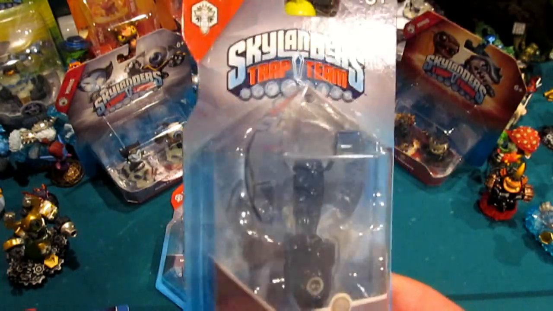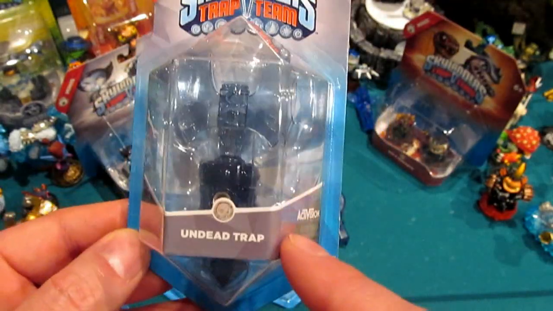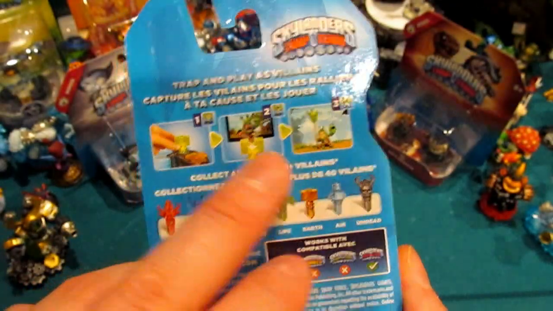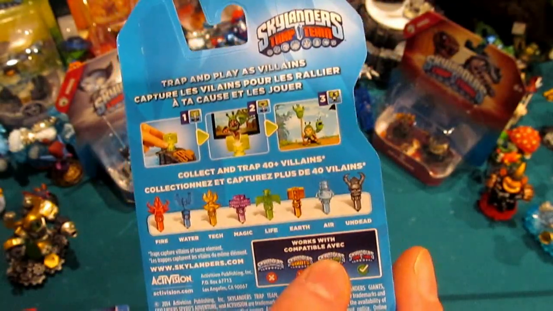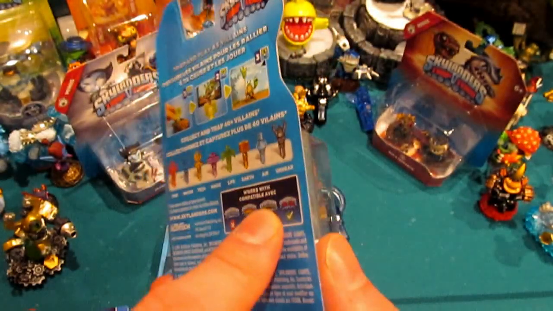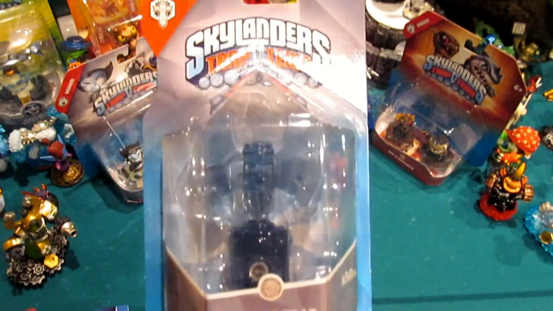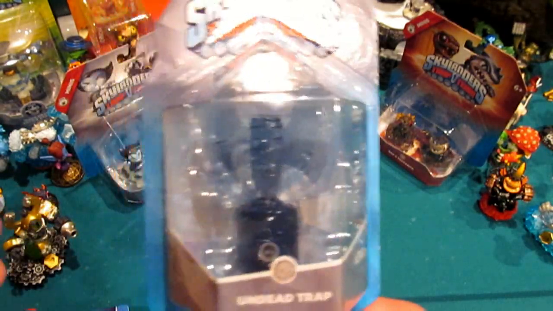So that said, this one right here, again, you've got trap emblazoned across the left-hand side, so people know what they're dealing with. This has got the Undead logo here. Coming around to the backside, into the portal, you trap the villain, you can play as the villain. There's an assortment right there. Of course, only compatible at this point in time with Trap Team. Hopefully these things are forward compatible, otherwise that is going to be a big downer. That said, this is called the Haunted Hatchet. That is the official trap name.